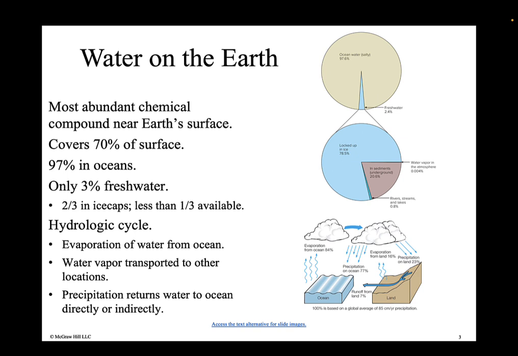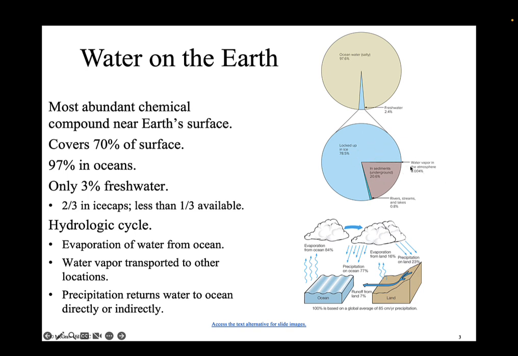But some of this water is not actually available. So about 2/3 of this water, that's fresh water, is found in the ice caps or locked up in ice. So water in solid state that we can't actually access because it is either in the poles or part of, for instance, Iceland, Greenland. So we can't actually access that water, and only 1/3 of that water is available for human consumption. Most of that water is found in sediments, specifically as groundwater.